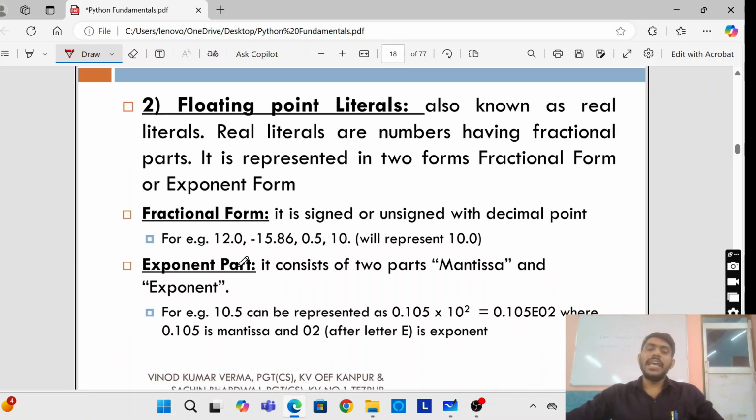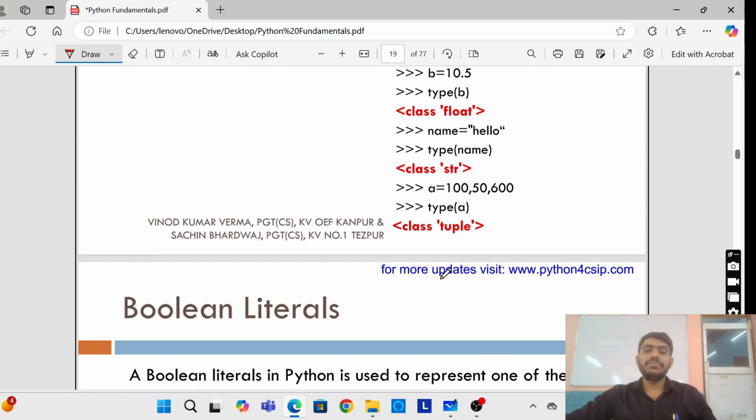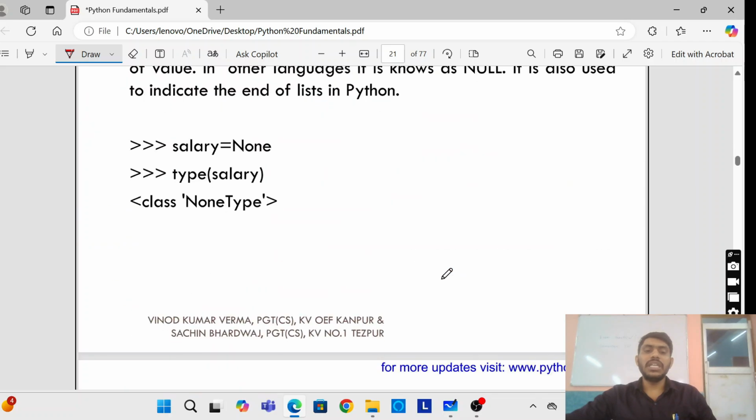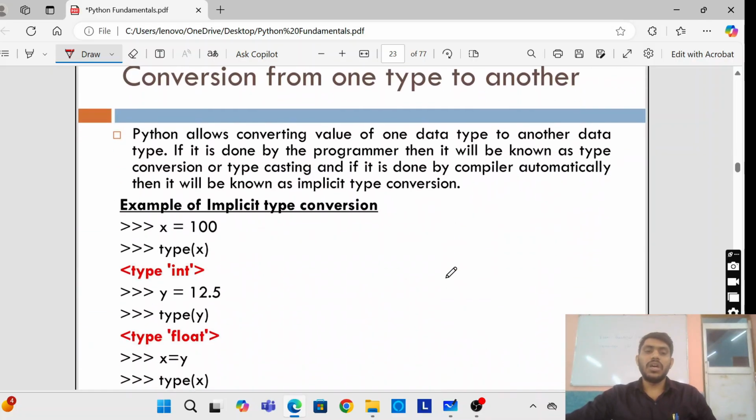Fractional form, exponent form. Fractional form is signed or unsigned with a decimal point. Exponent has two parts, mantissa and exponent. Okay, so it is not that important. Special literal, complex number, it is also not important.